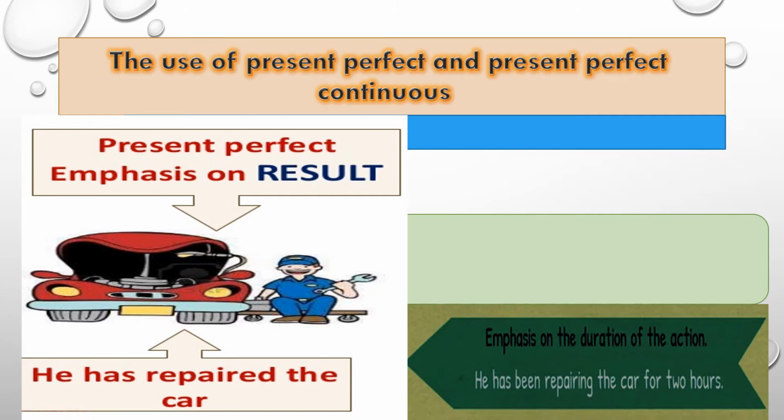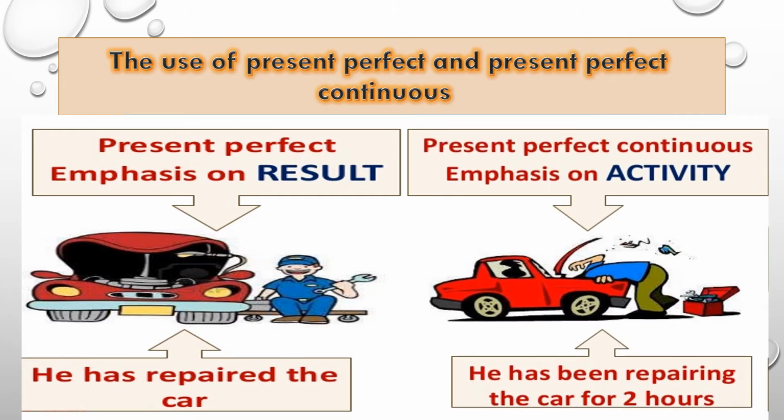Okay, look at the second one. When we say he has been repairing the car for 2 hours. Okay, so here we have action started in the past. بلش في تصليح السيارة في الماضي for 2 hours لمدة ساعتين, and he is still repairing the car. So the action started in the past but it is unfinished till now. So here we have the focus or the emphasis is on the action or in the activity, not on the result. هون تركيزنا على الاكشن نفسه، على الحدث نفسه وليس النتيجة. ما عندنا نتيجة في الصورة الثانية، عندنا اكشن. ما هو الاكشن؟ اللي هو repairing the car.